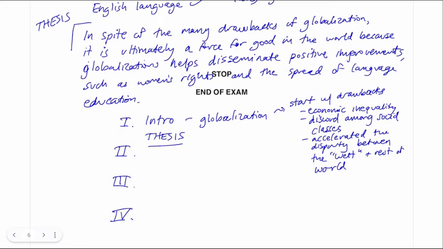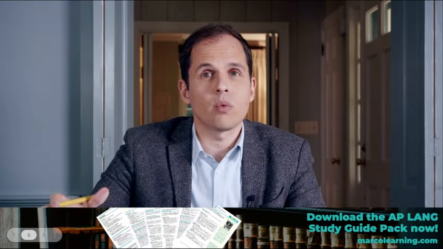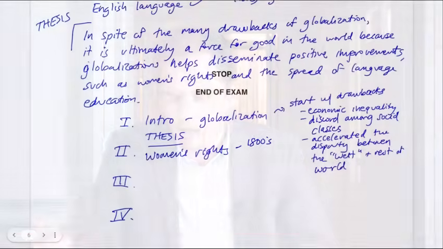And then in section 2, I'm going to talk all about women's rights. And here I know the history of this pretty well. So I'll start in the 1800s with women's rights movements in the United States, such as the Seneca Falls Convention and the emergence of these ideas in the West, and then talk about how they have become democratized around the world. And that's a good thing. The more countries where women vote and have access to education is a positive outcome for the billions of women who've been affected by globalization.